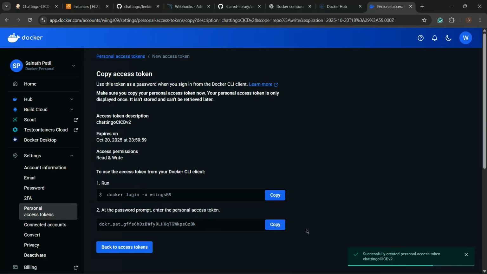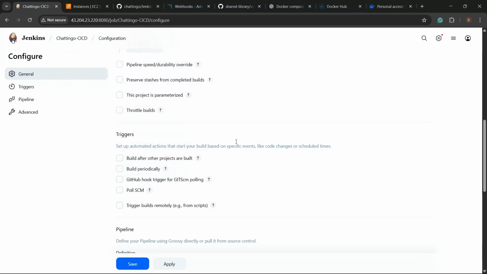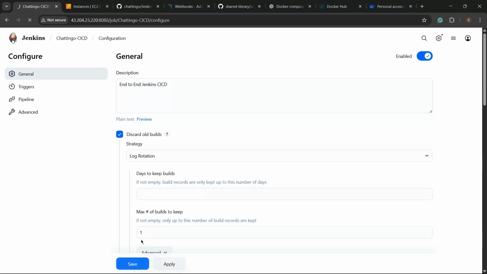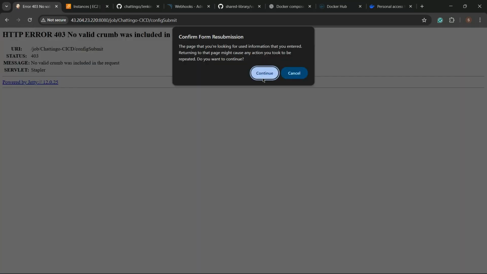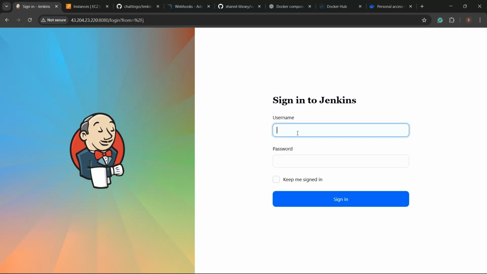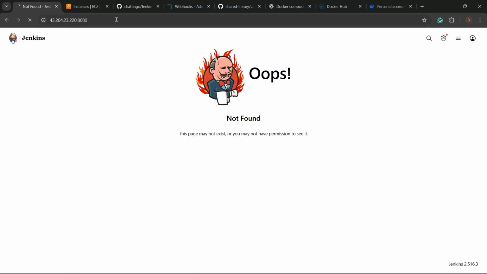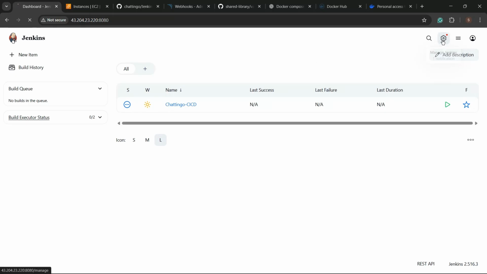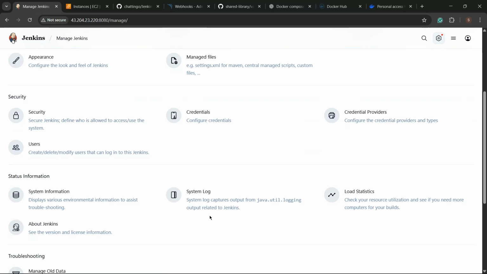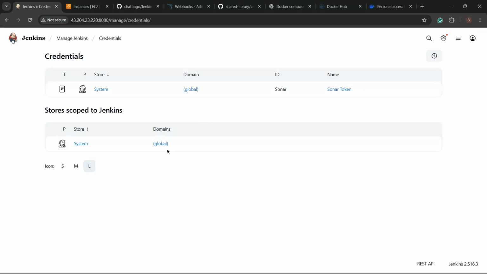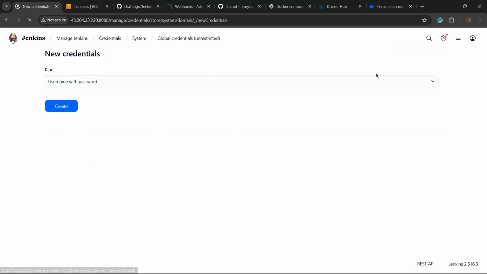So you'll get this credential token. Copy this token, go to your Jenkins UI, and over here come to your settings, go to credentials, go to global, add credential.